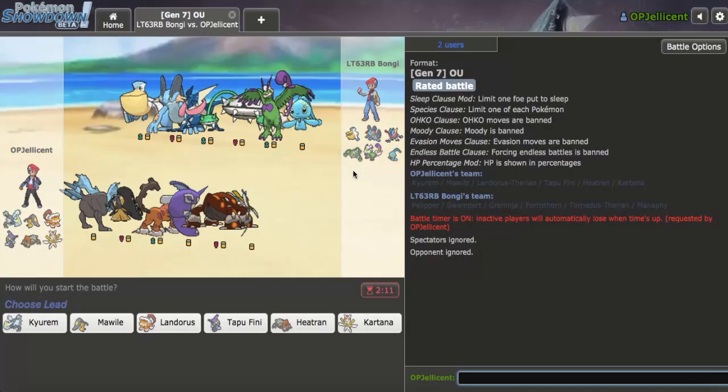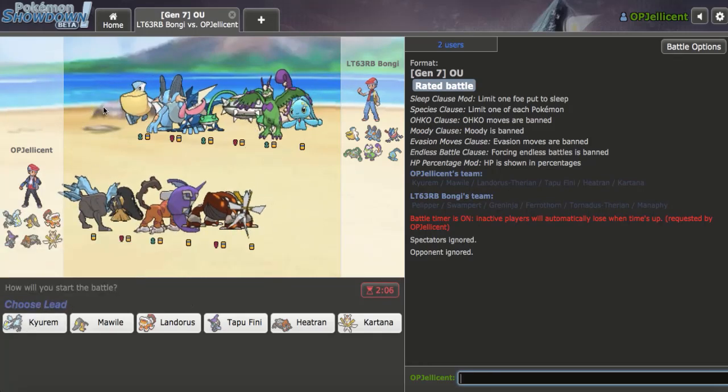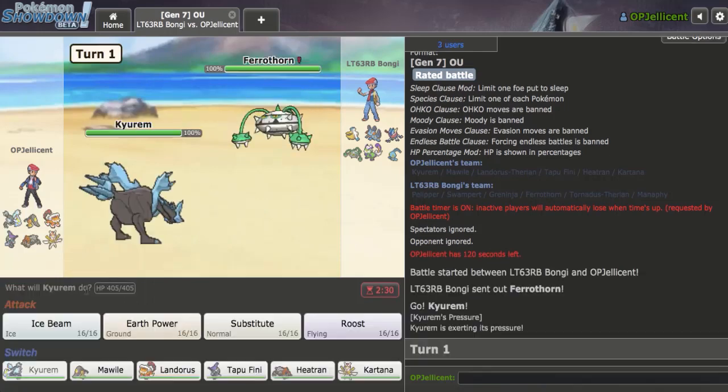Alright, I found a game right here. My opponent has a Rain team, of course. I definitely like the idea of leading off with Kyurem and trying to sub right away. If they're not Hurricane on the Pelipper, I do get my sub up.